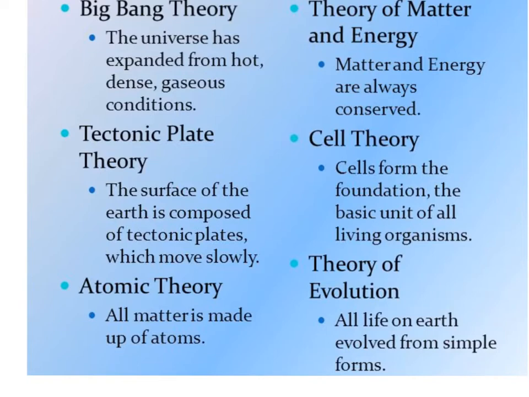The theory of matter and energy are actually two separate theories, both called the conservation of matter and energy. As far as we can tell, matter and energy are both always conserved, which means we seem to be incapable of creating new matter or energy, or making matter or energy disappear. There's a fixed amount of both in the universe. We call this a theory instead of a law because it's impossible to know what's going on in every corner of the universe. But based on all observations to date, if we take energy or matter out of one place, it goes somewhere else — those things can never disappear.